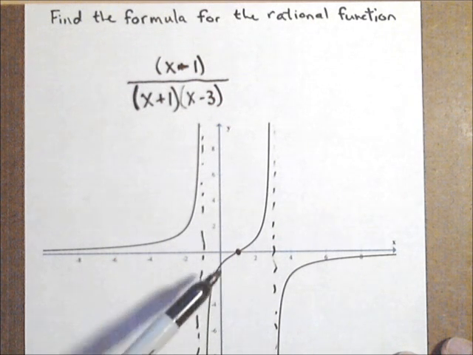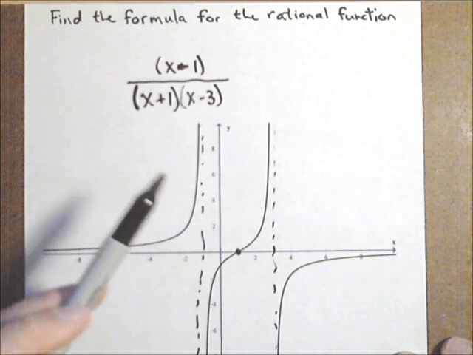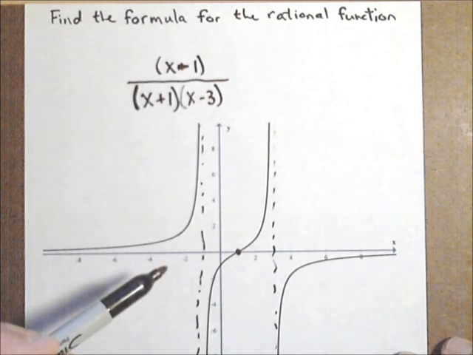Now once again, we'll check multiplicity. Notice it goes through the x axis, so it has an odd multiplicity. So we'll always start with 1 and we can work up when we go to check the graph.